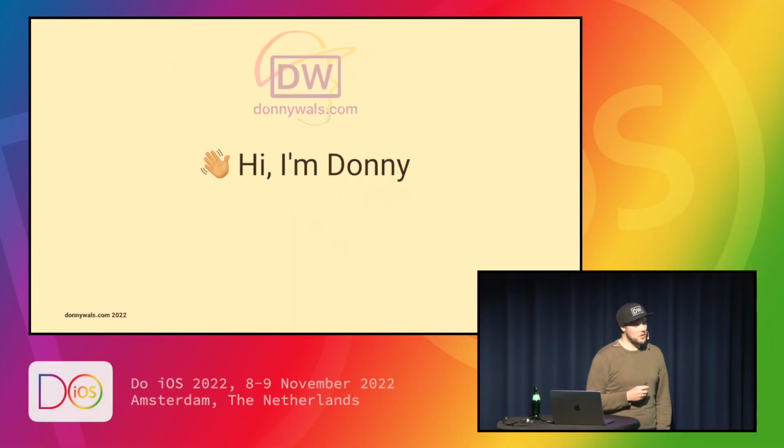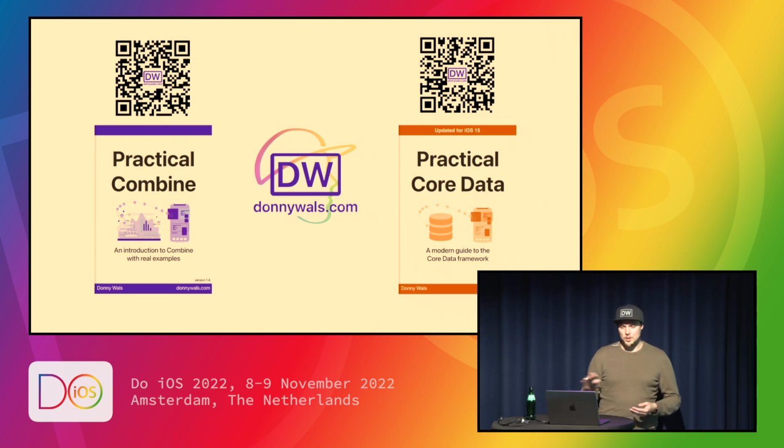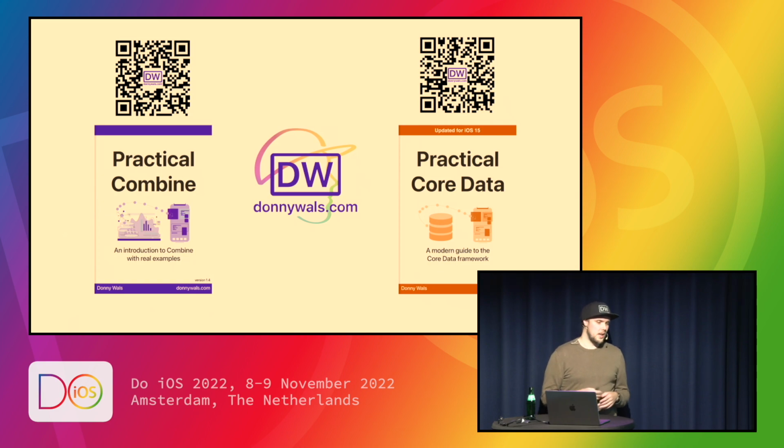I always have this slide here, and every time I think, what am I going to tell you that you didn't already just learn about me? So I'm just going to skip it a little bit. Jeroen mentioned I have 2 books that I have self-published. I have written a couple before that, but those are published under Pact, and they're kind of old by now, so I don't promote them anymore. If you want to learn more about Combine or Core Data, grab either of them or both if you want.